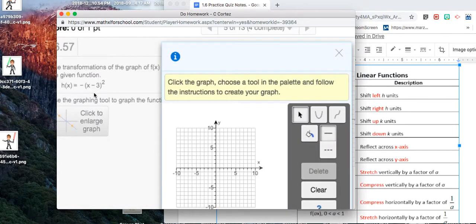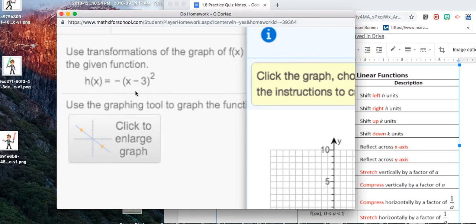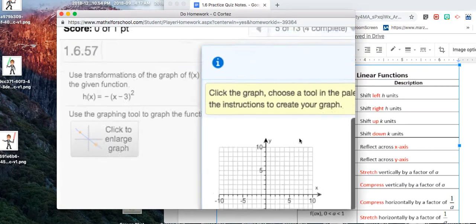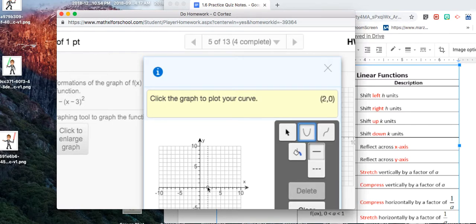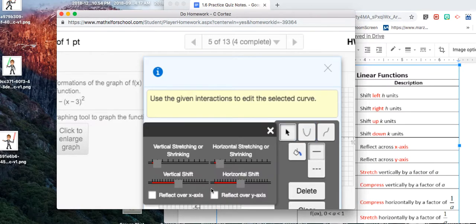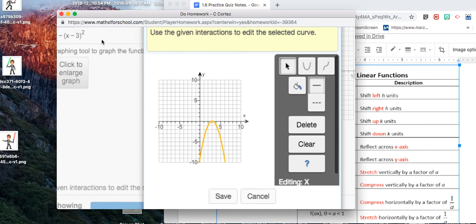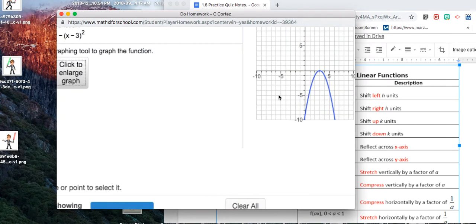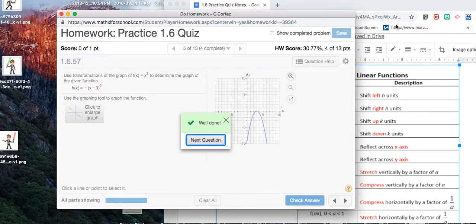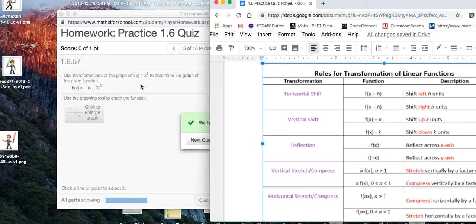We see here that there's the negative term on the outside, and this is a horizontal shift 3 units. So good rule of thumb, move this over 3 units, so that's where your vertex is. You're then reflecting this over the x-axis. Again, it's all based off of how inside here it's 3 units, but we're flipping over the x-axis. The outline's really helpful for this, so keep that on hand.